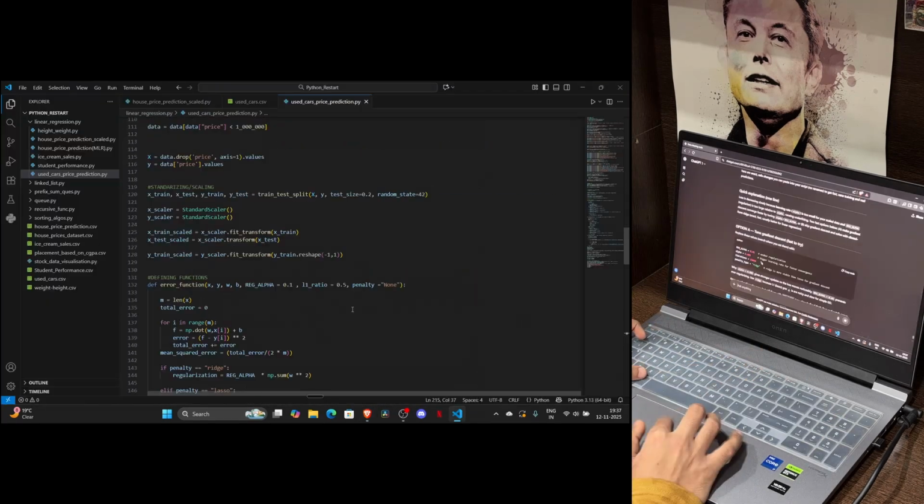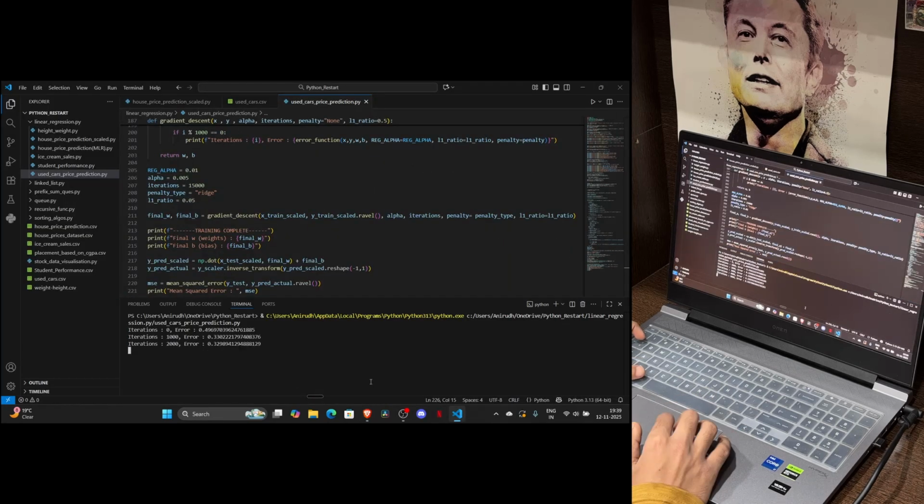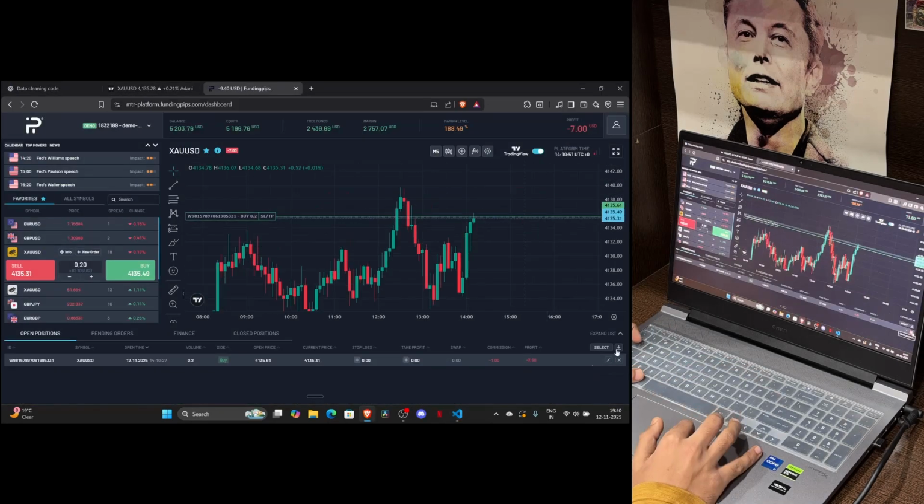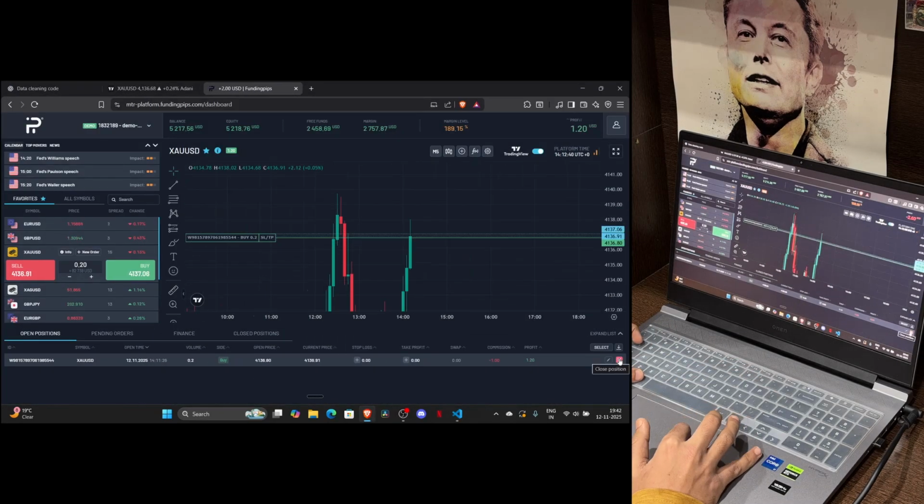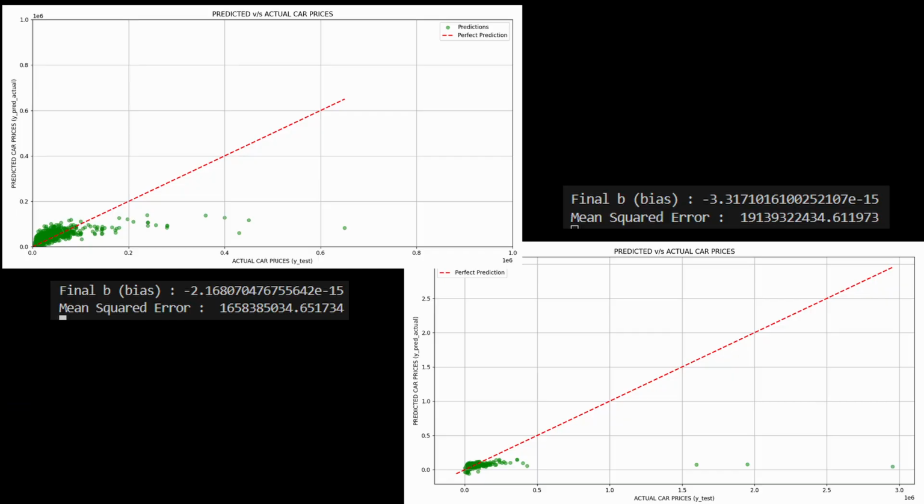But honestly, that's part of the grind. You build something terrible before you build something great. Every broken model teaches you something. Tomorrow, I'll dig deeper, fix the logic, and maybe, just maybe, make it learn.